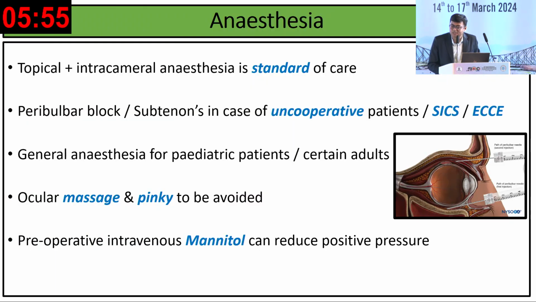Anesthesia: topical anesthesia like a routine phaco is the standard of care. However, in certain cases like the patient is uncooperative or you are planning a SICS or an ECCE, you can choose a peribulbar anesthesia or a sub-Tenon's. Pediatric cases, obviously, need general anesthesia. Avoid massaging the eyeball and giving a pinky after giving the block. And you can use intravenous mannitol to reduce the pressure before the surgery.